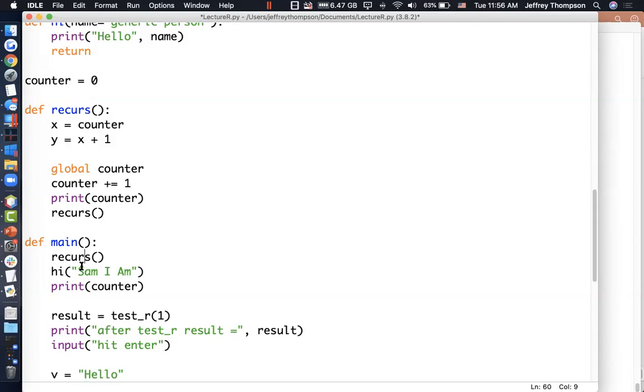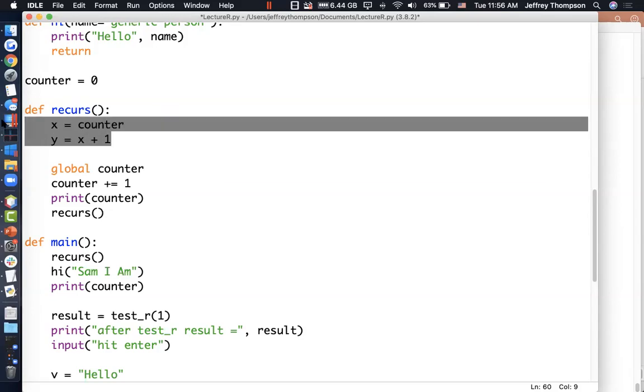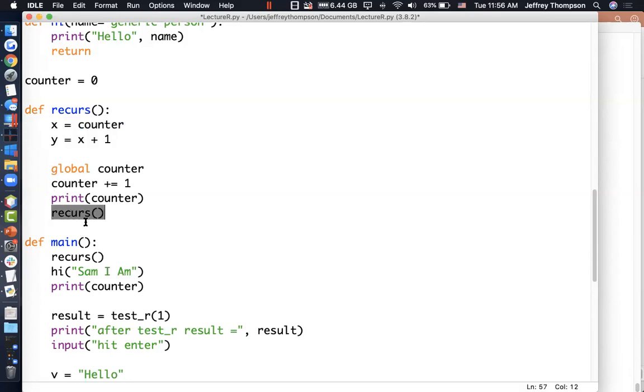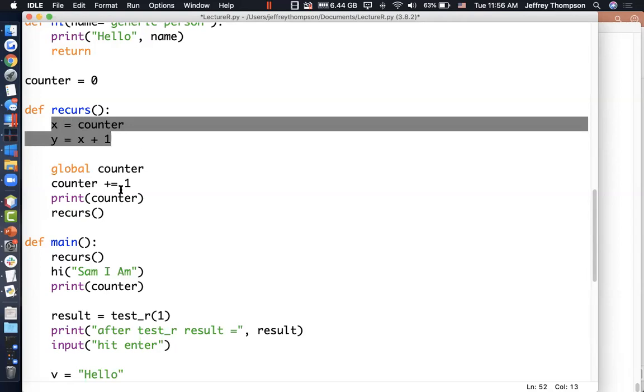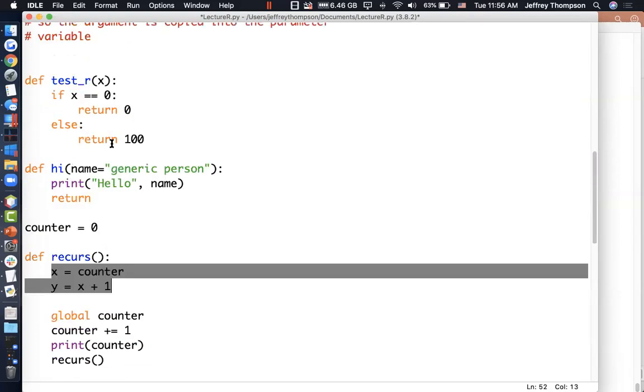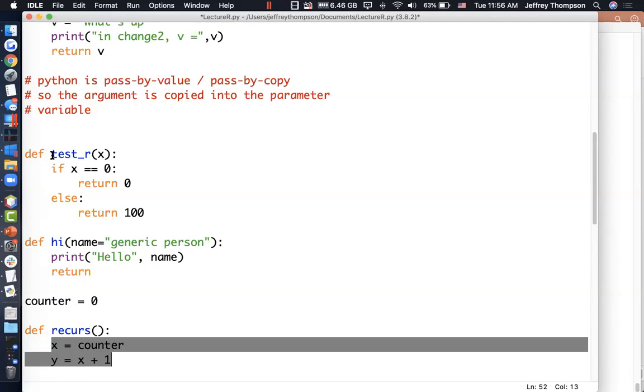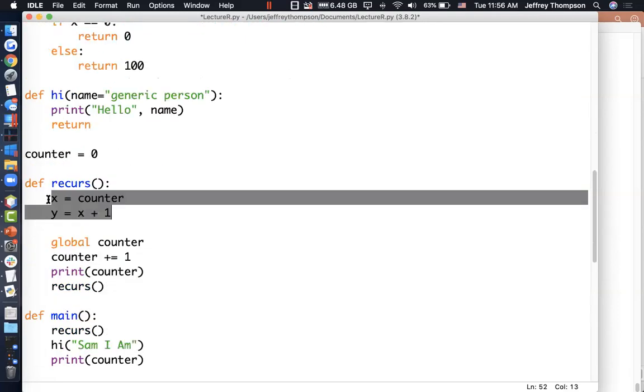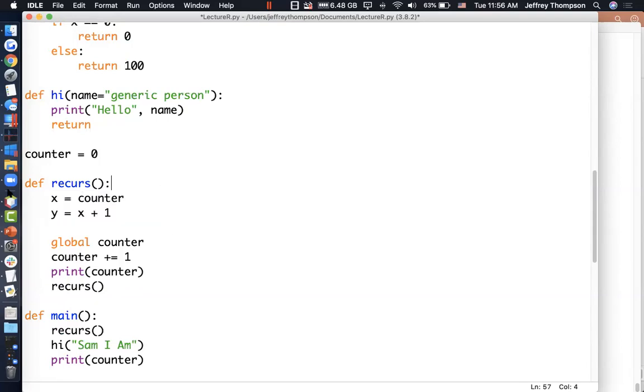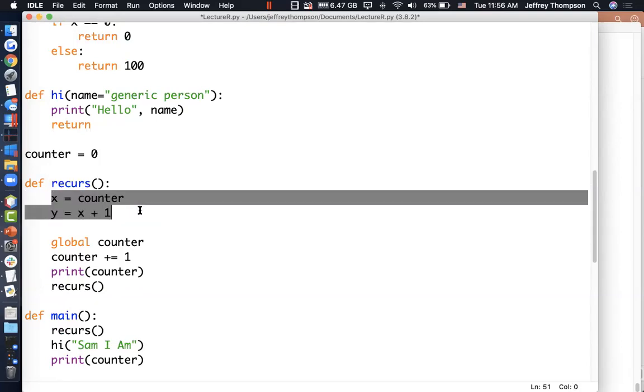So when we call recurse, we go in here and we allocate memory enough for 2 integers. And then it does some stuff, and then it calls itself again. Well, these are local variables. These variables are going to maintain their value, just like if we had called another function. When we go into ourselves, a brand new pair of variables called x and y are created.